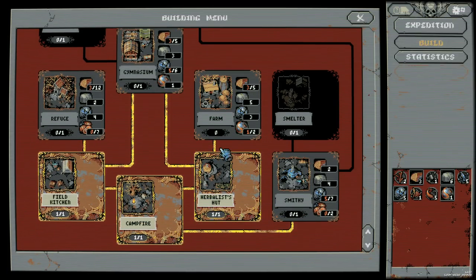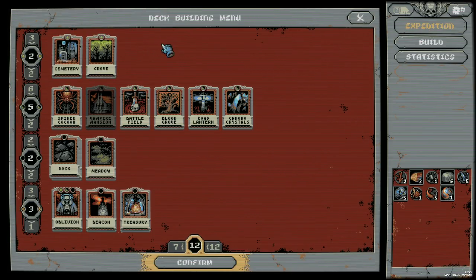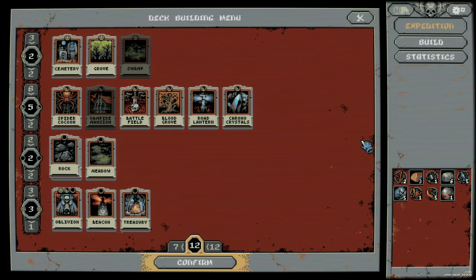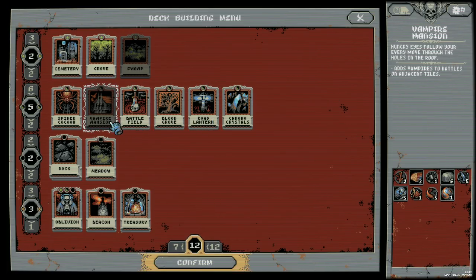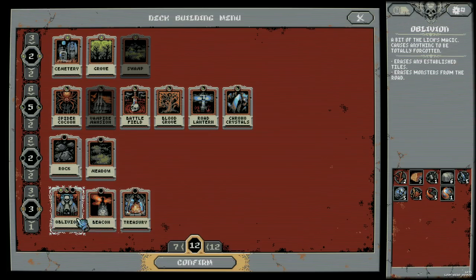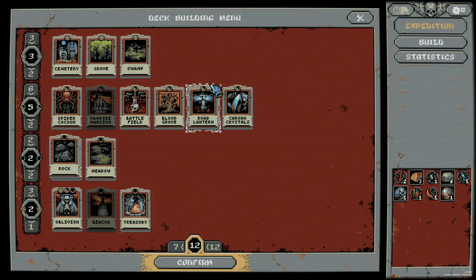We can't build anything else here before we go on yet another expedition. And while we do that, we have a new card to potentially add. If we add it, we've got to remove another card, of course. Truthfully, I don't know if removing the Vampire Mansion was inherently a good call. I'm super lost about what we should ditch. I feel like Oblivion is important. Hell, maybe we can ditch Beacon. Maybe. A worthless landmark in a world with no direction. Maybe we ditch that and we add the Swamp.